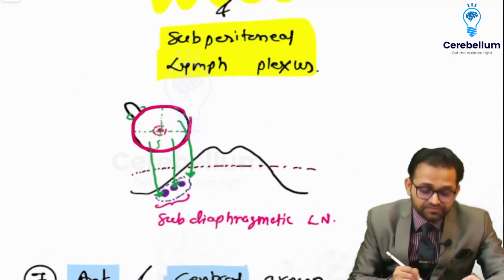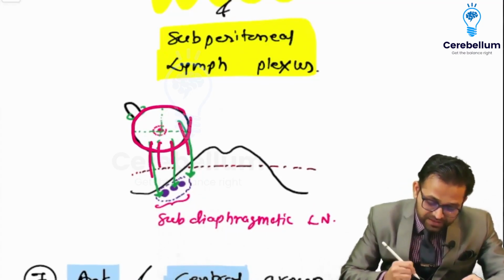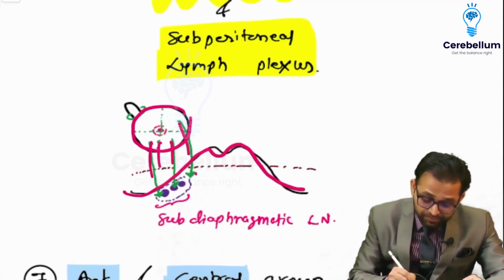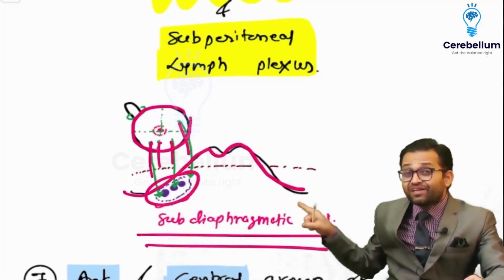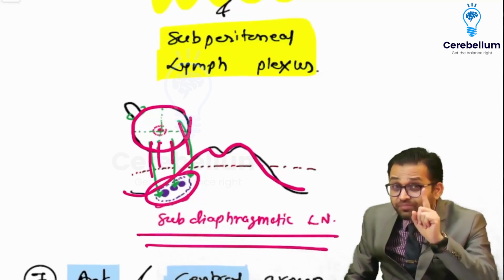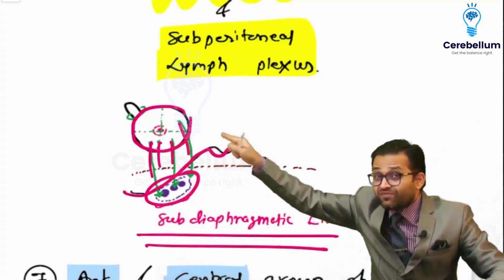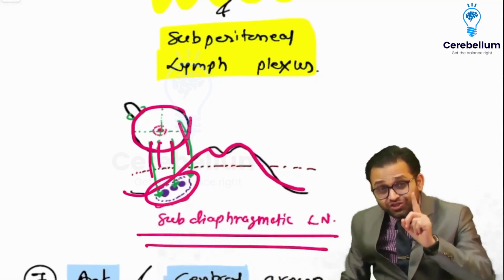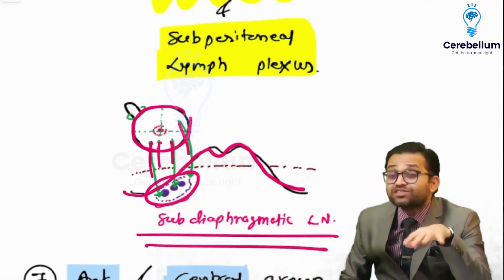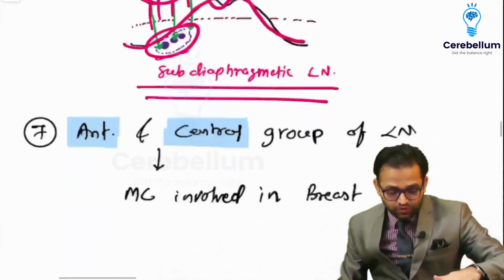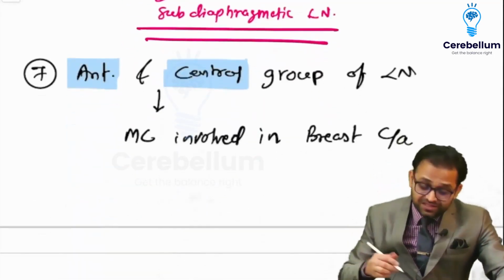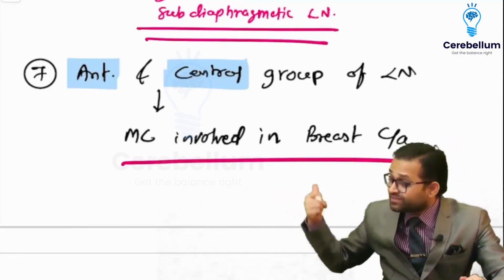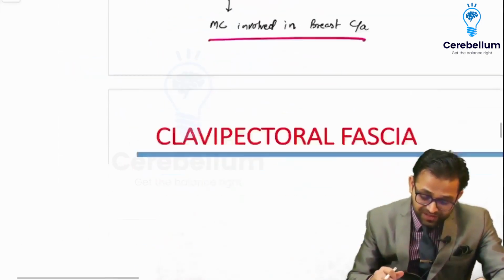Sir, this is the breast. The lymphatics from the lower part as well as the upper part cross the diaphragm. Suppose this is our diaphragmatic area; below the diaphragm, they reach the subdiaphragmatic lymph nodes. That's why, in breast cancer spreading through the lymphatic route, it reaches below the diaphragm and causes cancer of abdominal structures also, like the ovarian tumor, that is a Krukenberg tumor. MCQ. Now look, the anterior and central groups of lymph nodes are most commonly involved in breast cancer. So the lymphatic route is very, very important.